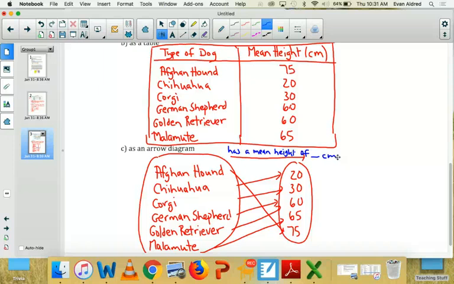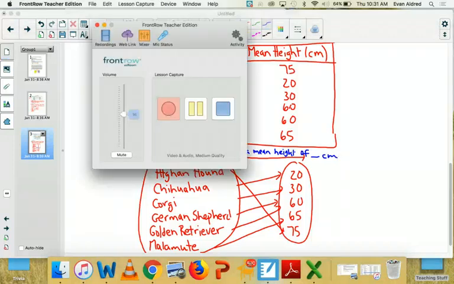All right, and that's all that there is for this first reference guide. For right now, we're just looking at representing relations. We're going to go into much more detail with this over the course of the unit, but for now, just knowing those three types of representations is all you need to know.